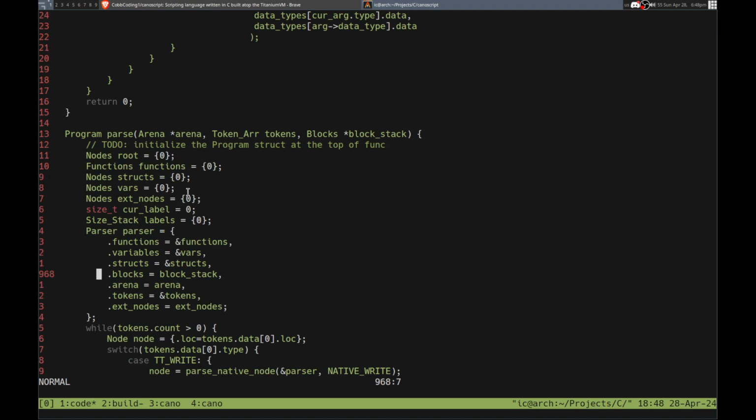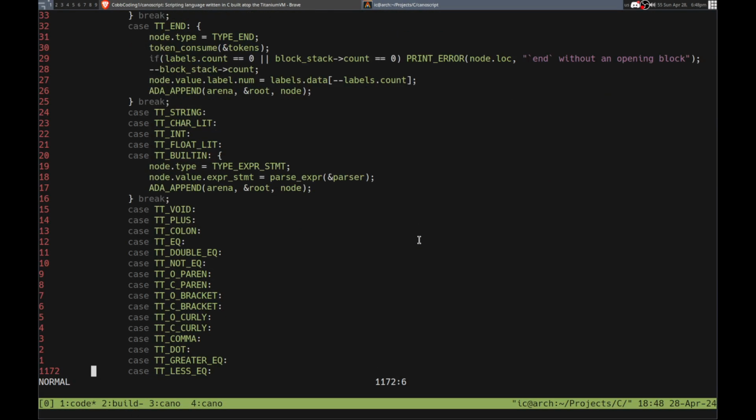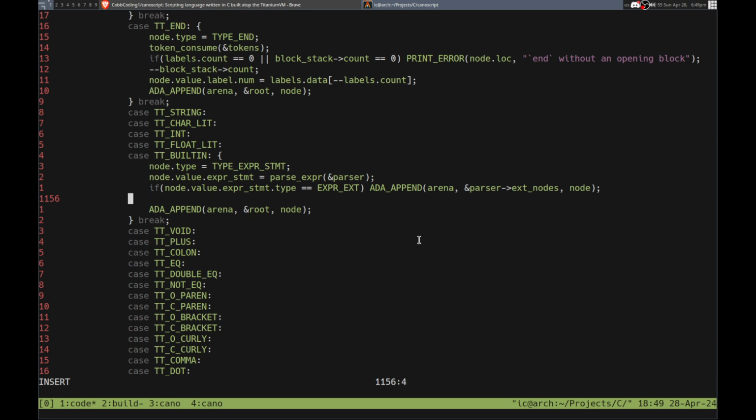And then if we encounter one of them in here in particle thing, so if node value dot expert state dot value dot value dot x no dot type rather equals extra x, then we want to append to arena parser x nodes, and then else we'll do the rest.